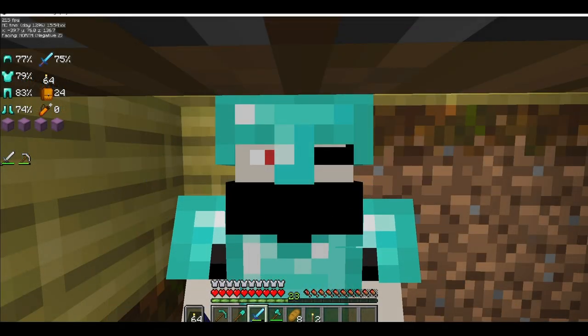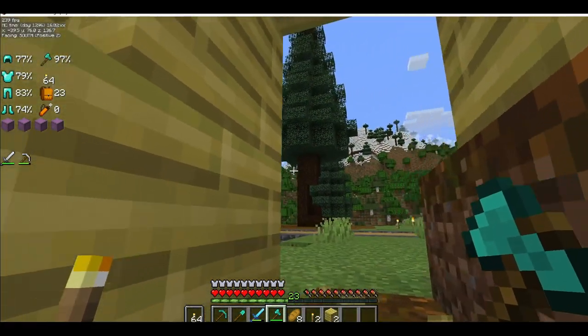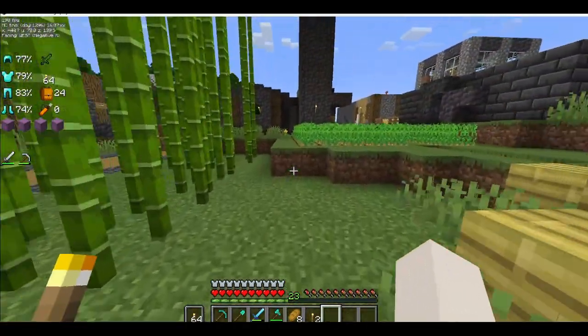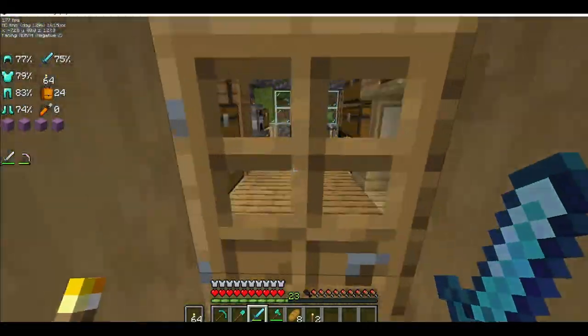Hello everyone, this is Soaring MatchD. Welcome to a brand new episode of Soaring's World Java. So, we are in the Armadillo Silverfish XP farm, which we're XCing out of. And today's episode is all about regearing and re-enchanting.